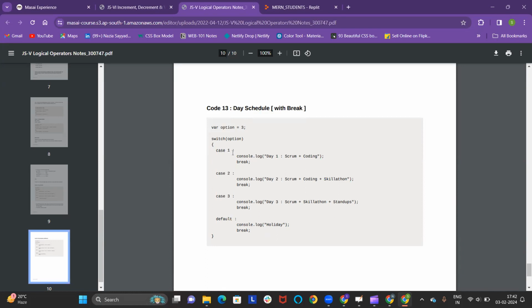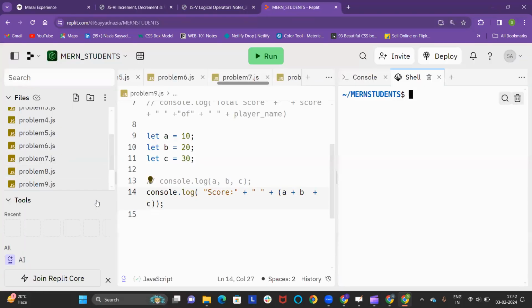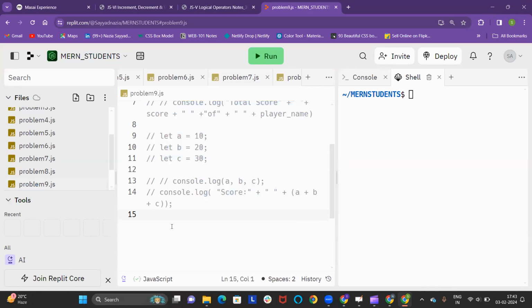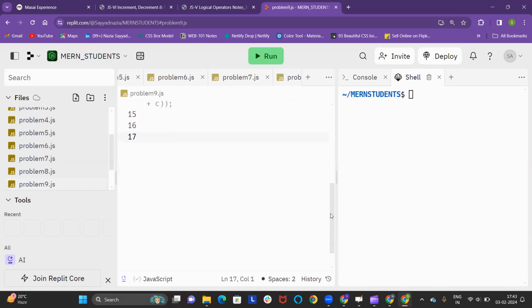You must have a doubt about what the case is. Let me show you on the editor. Let's make it a comment. Right now we are doing switch statements.